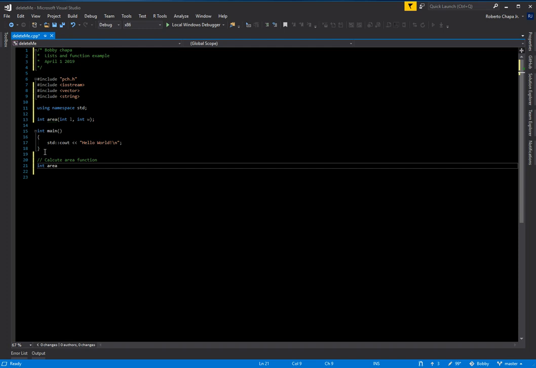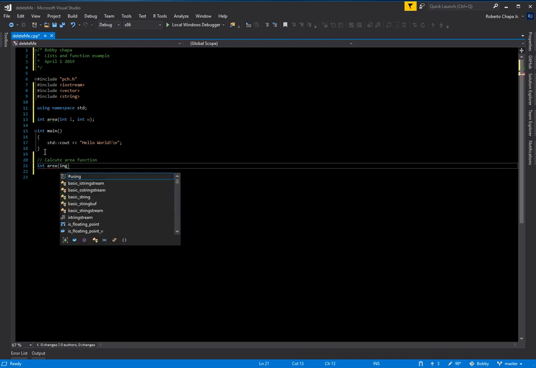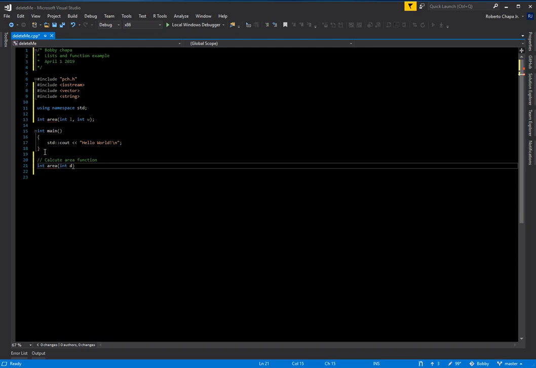Okay, so let's go ahead and create area. Remember, we have to tell it the data types that we're going to be passing inside of the function.